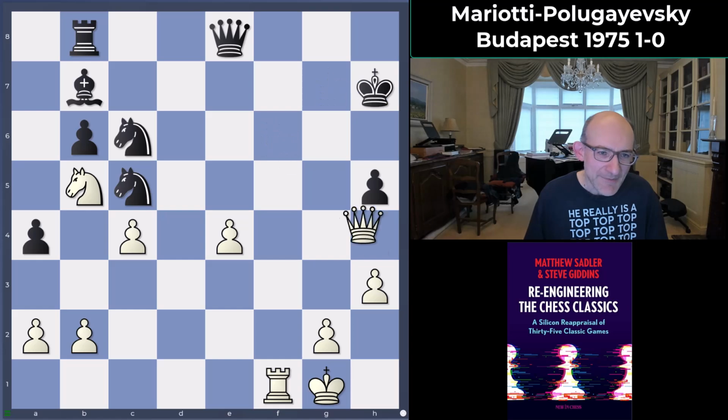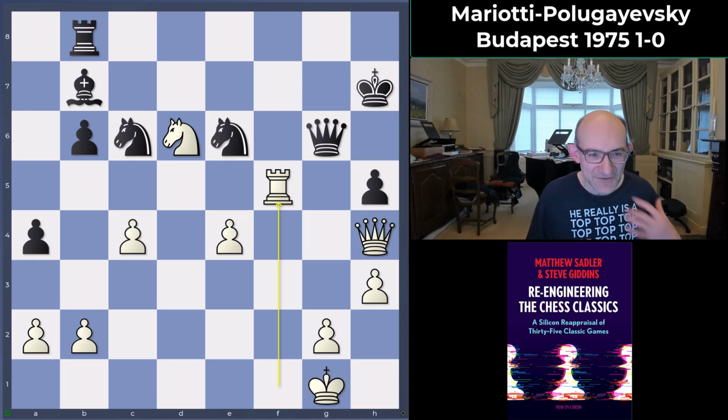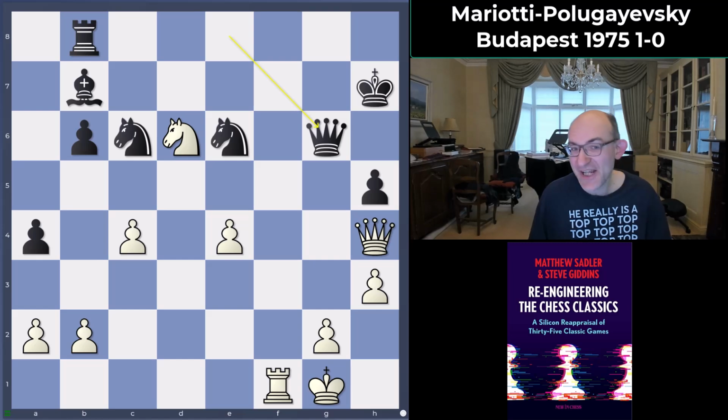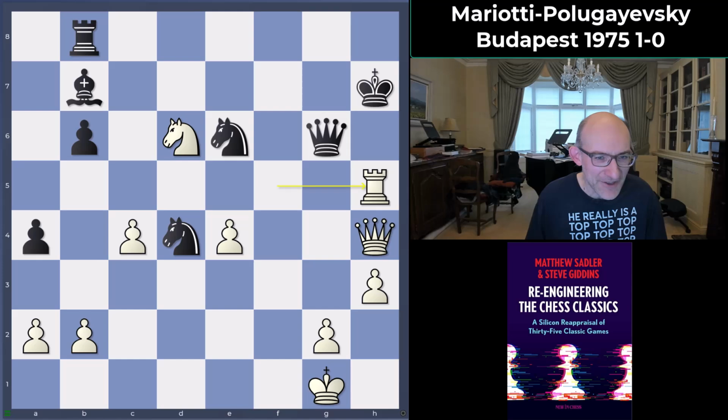And what I liked about it, it wasn't the most accurate way of playing, but the moves that Mariotti played were all giving black the stress and the chance to find his own mistakes. And that's one of the most important things that you can do when you're playing practically: make sure that the opponent can find his own mistakes and that you're not forcing him to play good moves. So not playing rook f7 check. Rook f7 check was a better move, but rook f5, just give the opponent his chances.